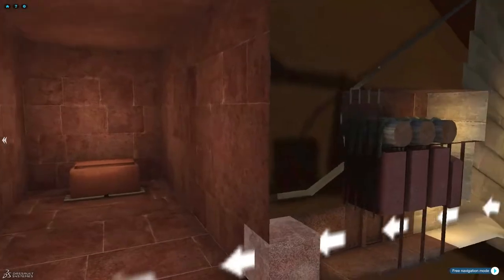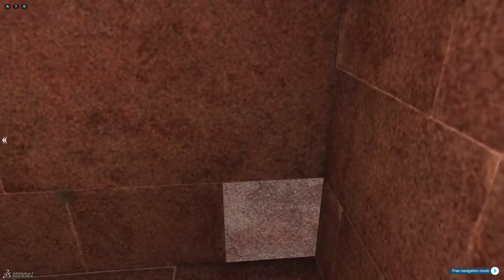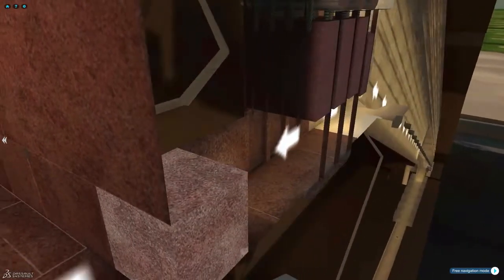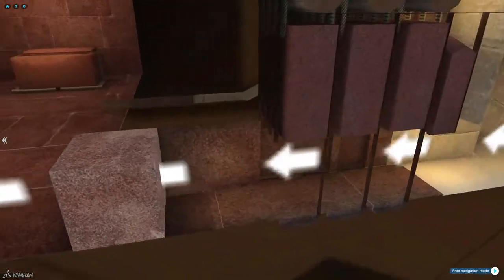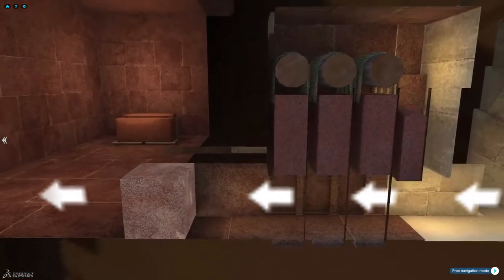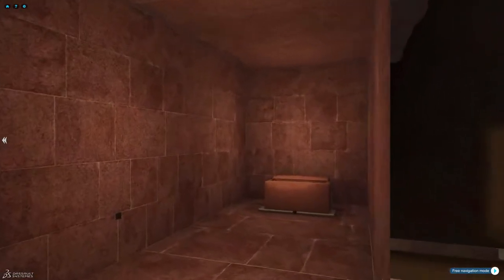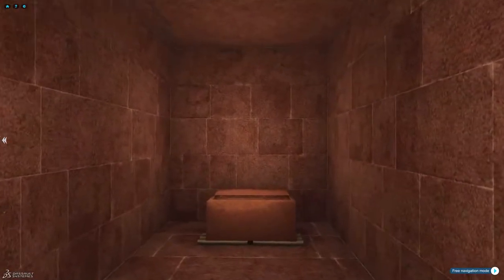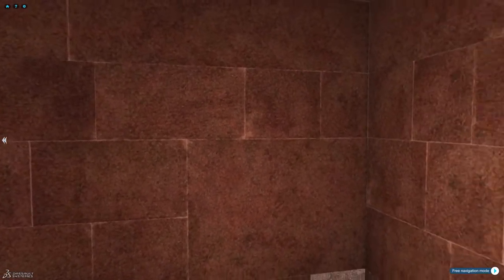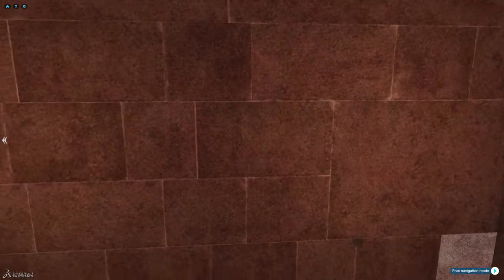This block can only have been put in place from within the chamber. It's slightly too big to have come through the Grand Gallery, and to have travelled through the small passage crossing the chamber with the portcullis slabs. Then there's a big problem. It would have taken about 10 workers to push this stone in order to close the chamber, which means that these unfortunate workers would have been walled up alive. This was not at all in the Egyptian funerary tradition.